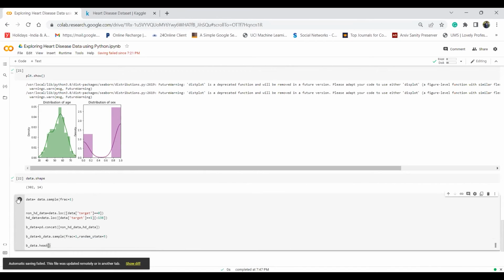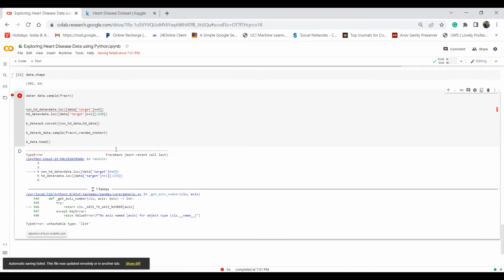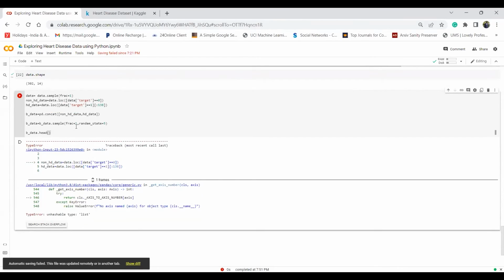So here, if I'm executing this, you all can see that there is one small error coming over here. Let me check what that error is all about. Here I'm using the non-heart disease data, then data dot loc I have considered over here. Under that data and then target value, so unhashable type it is specifying for the target column. Give me a minute.